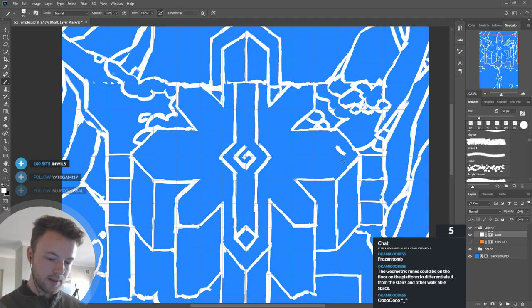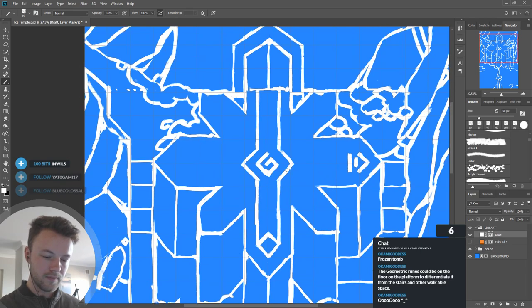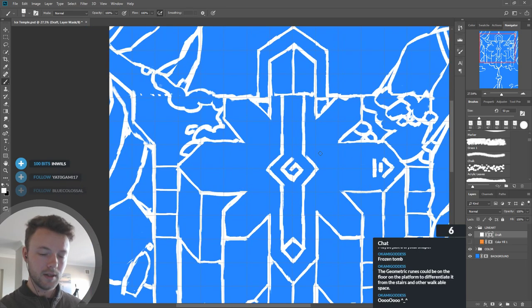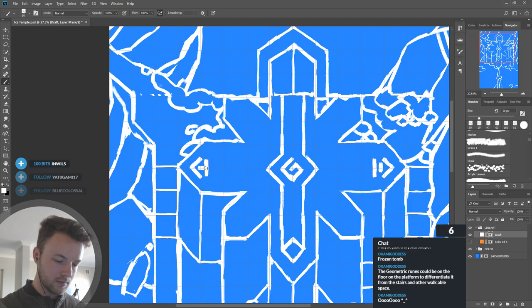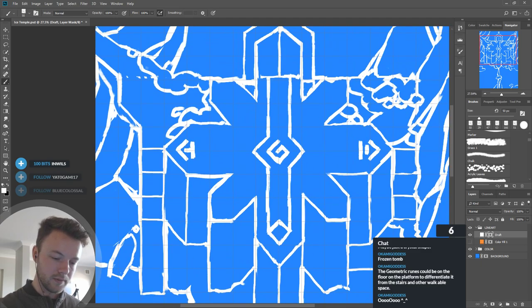And then something like... looks a little bit too much like an arrow. This one. And these are magically charged runes which power the teleportation circle. Right. So we'll have them mostly the same, but also unique. So this will be the common element. Then this one instead will be like this. So it's still symmetrical, but different.